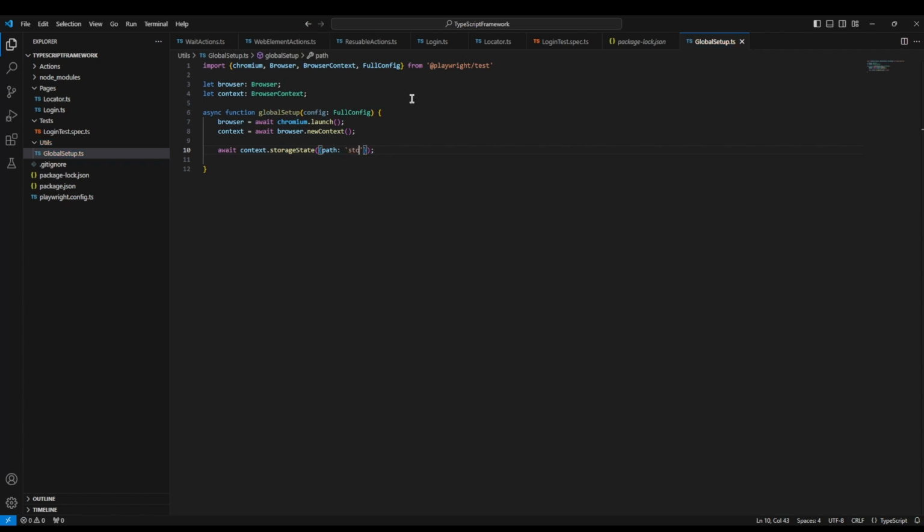Let's suppose it is storestate dot JSON. Now what we have done is we have created the Chromium browser, we have launched the browser, we have made a context of the browser, and then we have stored the browser state into the storage.json file.